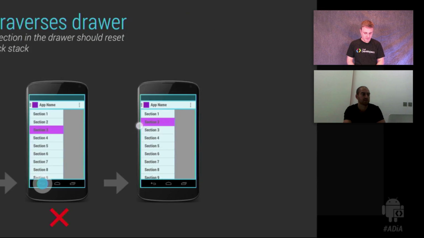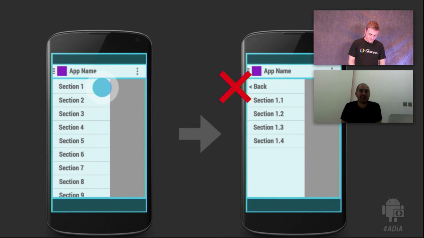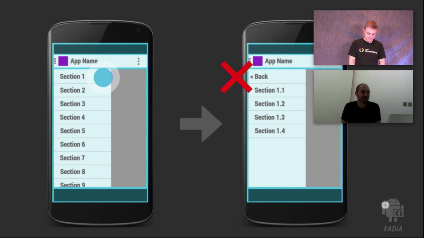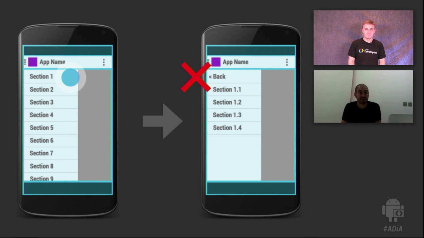All right, let's move on. Deep navigation drawers. You want to cover this one, Nick? Yeah, next one is one of my pet hates. It's probably a smell, really, that if you're having to do this pattern of having deep navigation structures in your drawer, it probably means your navigation needs to be simplified somewhat and maybe perhaps broken up into different sections or different applications perhaps, or something like this.